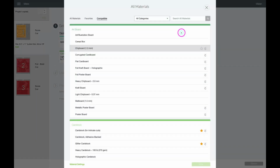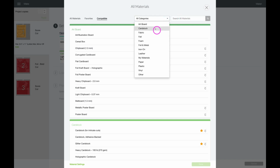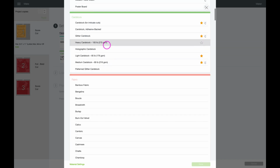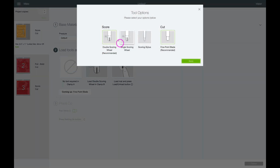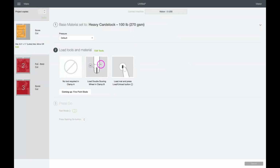The cardstock I'm using is 100-pound cardstock, so I am going to filter my choices on my maker to the heavy cardstock. If you're using an Explorer, you can set your dial to custom, and then you'll be able to do the same thing to select a heavy cardstock. Because I've selected heavy cardstock, my machine wants me to use the double scoring wheel. I'm just going to use the single scoring wheel. I've figured out that it works perfectly. If you don't have a scoring wheel, you can also use a scoring stylus. You would just click the edit tools.